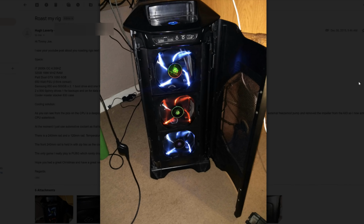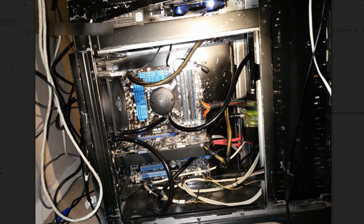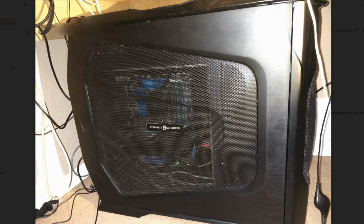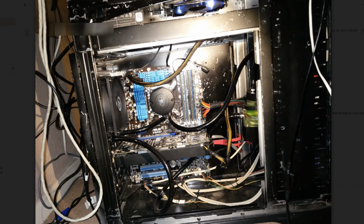Those are some Arctic fans. Why do you got that in there? What's going on? Oh, you've got a rad behind with some fans on it, behind some more fans, instead of maybe squishing them together properly. But what I liked about this one is he has a little custom loop there with a little reservoir and pump and everything. And there's clearly some modded AIO rads that have been just kind of jumbled together, and then his distro block, or sorry, his CPU block is an old AIO that I would imagine he's no longer using the pump on, which is probably not recommended. And then there's another 120 mil rad back here.